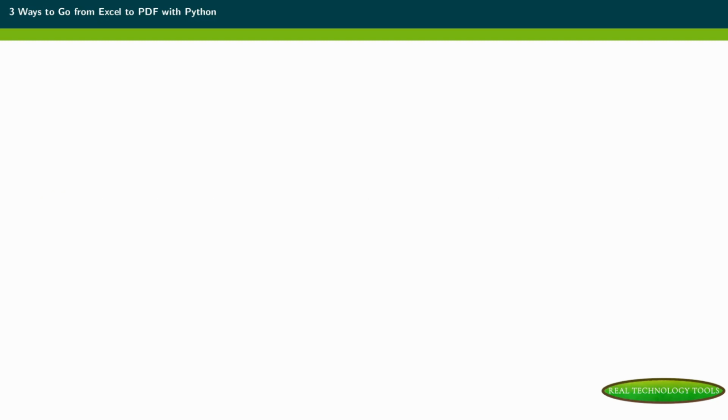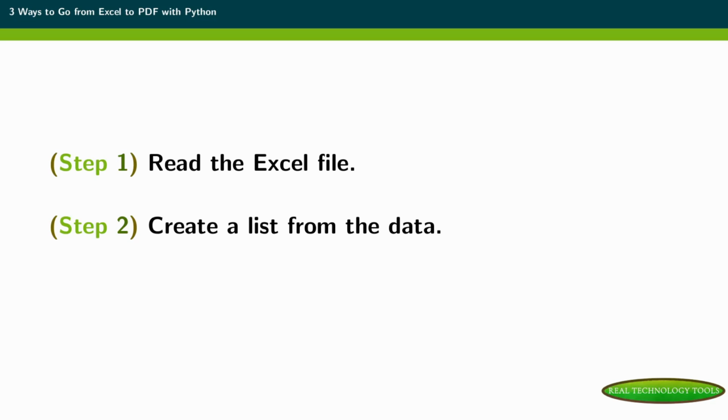Now let me give you a 3-step action plan to go about actually doing this. The first step is reading the Excel file. Again, to do that, use the module OpenPyXL. The second step is creating a list from the data that you read in the Excel file. Either a list of lists to create a matrix or a list of all the text fields that you will use to fill out the PDF form. The third step is writing into the PDF form. So use a for loop on the data contained in the list to gradually fill out the PDF form, either using the pyautogui module or the PyPDF2 module.